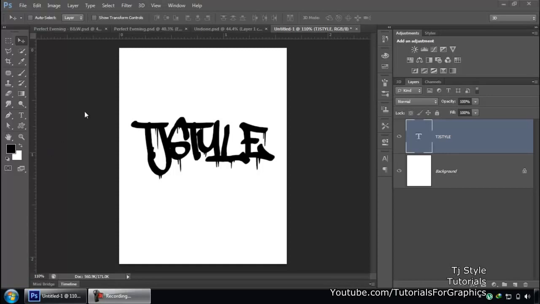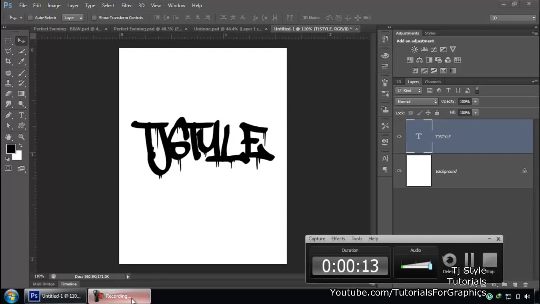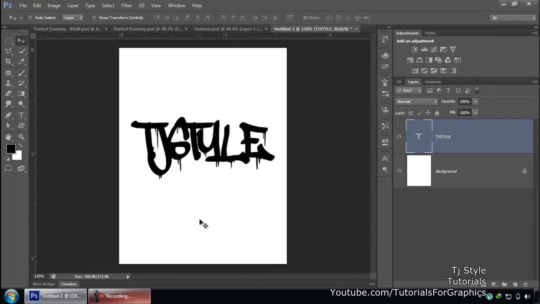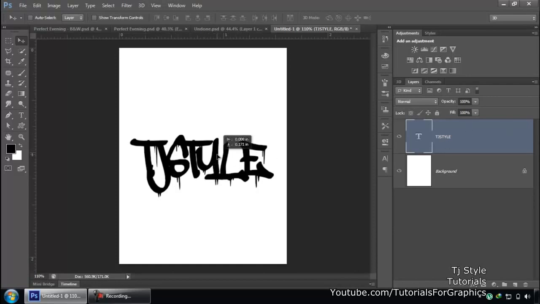Before getting started with filters or giving you a basic explanation of them, what I think is important for you to know about is smart objects. Say I'm working on a brochure in Photoshop, and I've got this text in it, and I feel that this text is way too dominant and I need to blur it out.